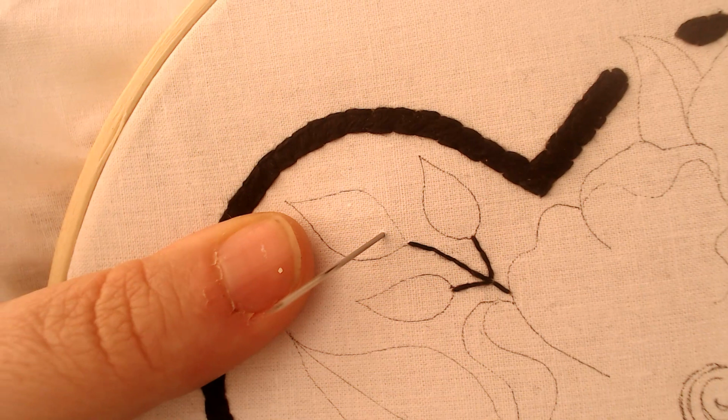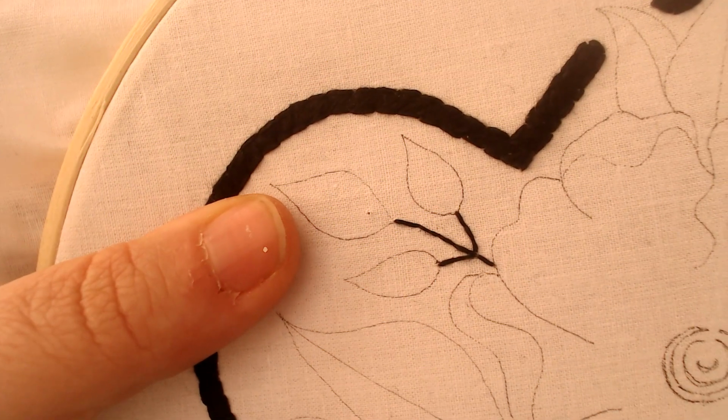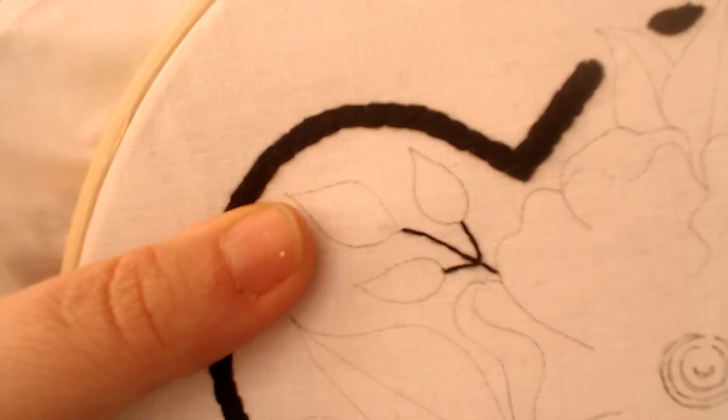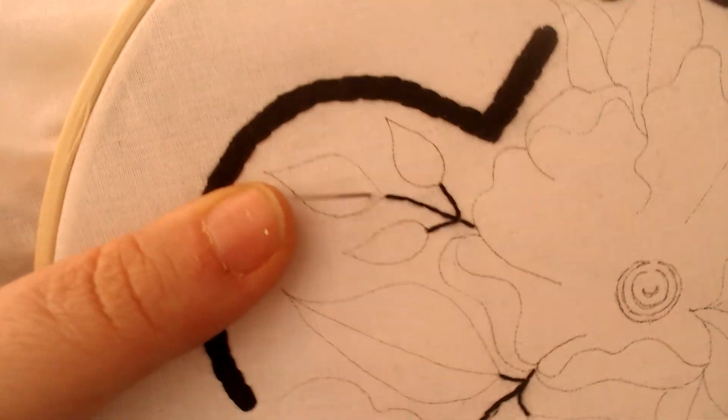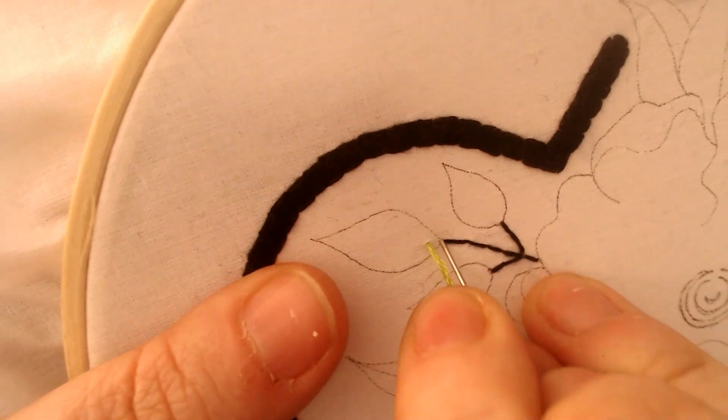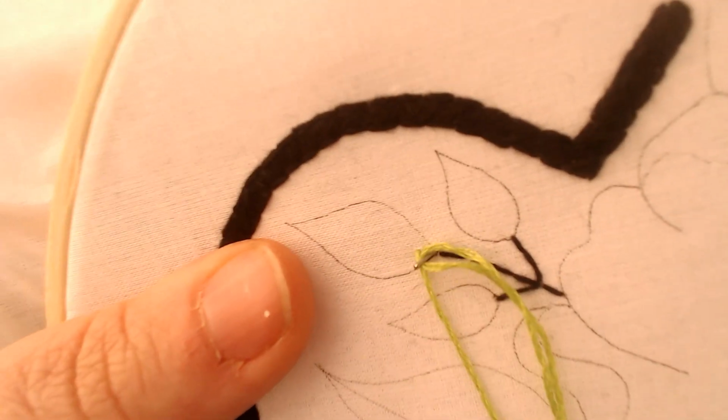So I'm going in, it's a little bit more than 5mm, so I'll get a bit closer. About 5mm away from the last black stitch. And then meeting up with that last black stitch.